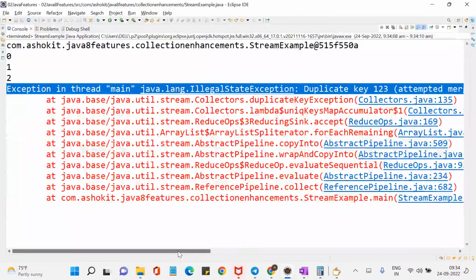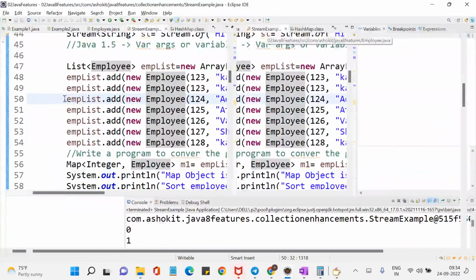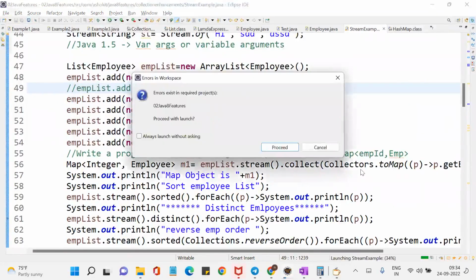We need to override the hash table. We have already overridden. Duplicate not allowed. So duplicate, see here, whenever you are writing here, the second element, it is trying to print it. It is not allowing, right? Let us remove this element for time being. Your array list itself is containing the duplicates. Let us run.